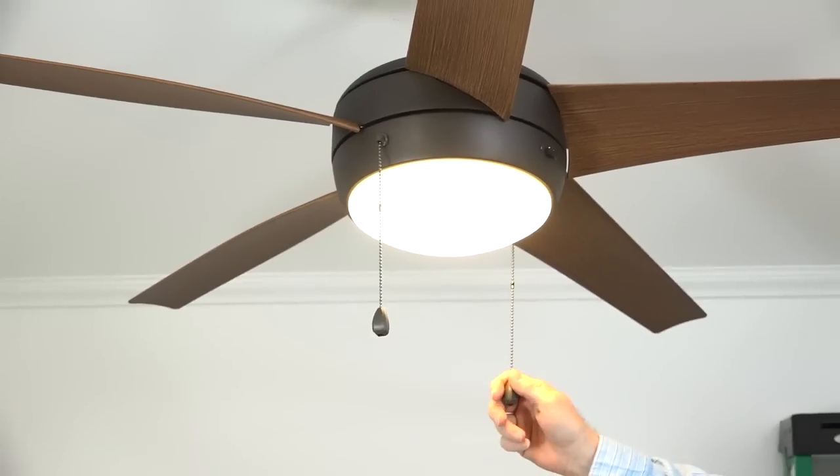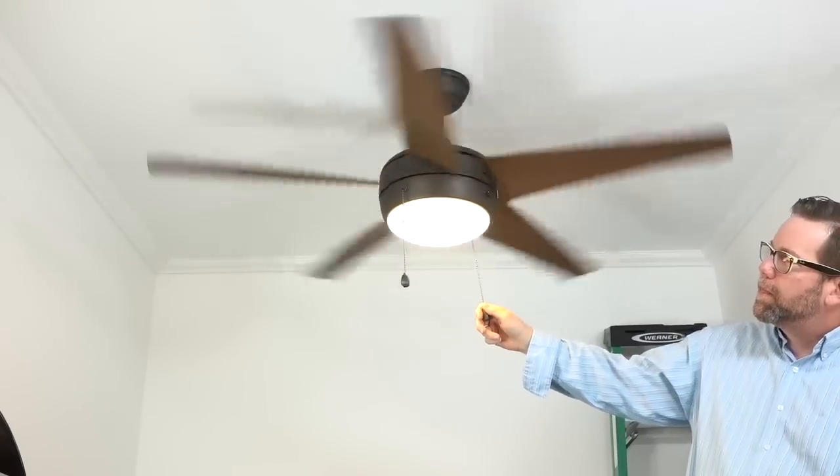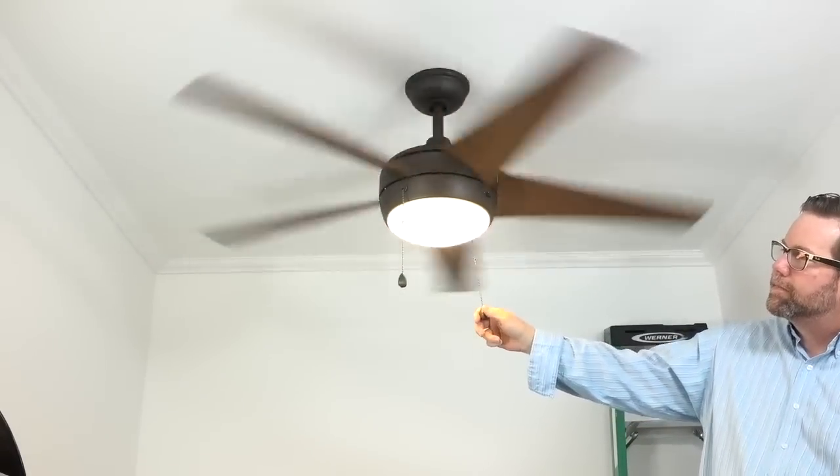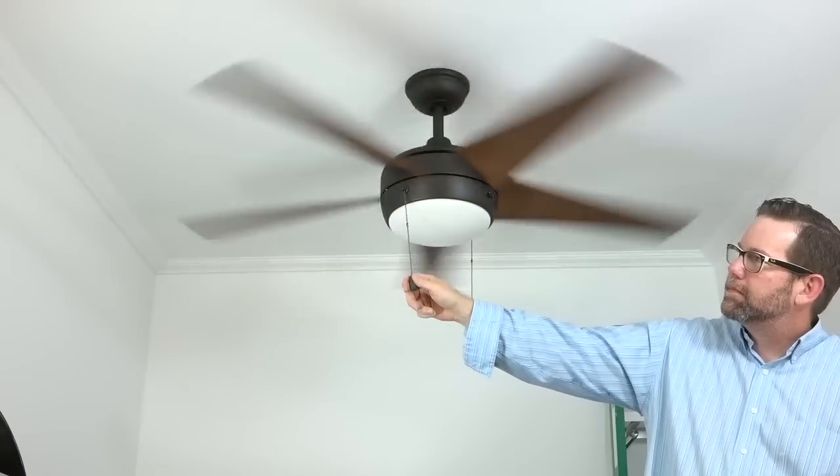The fan is operated by pull chains. Pull the fan speed chain once for high speed, twice for medium speed, three times for low speed, and a fourth time to turn the fan off. Pull the light chain to turn the fan light on and off.